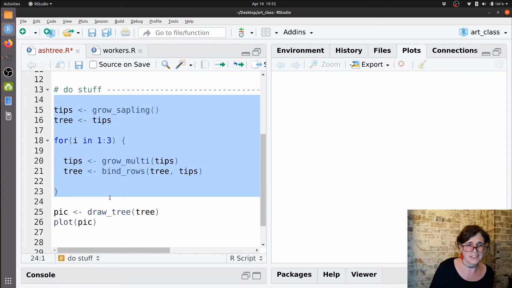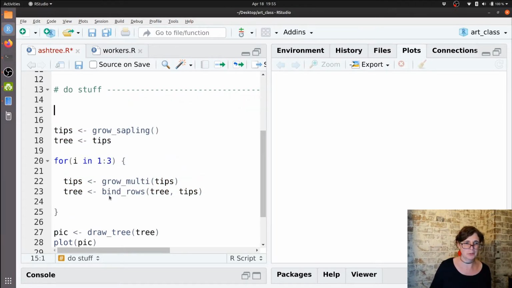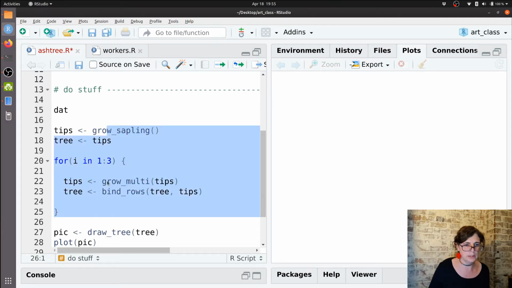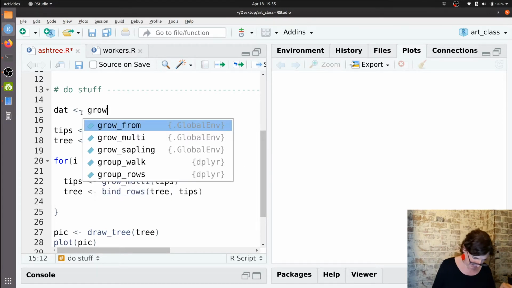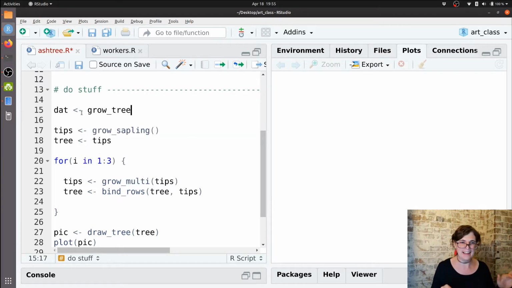If we look at this, it seems to me that this chunk here itself is a fairly meaningful unit, right? This is probably the sort of thing that could be a whole tree. Imagine instead of having all of this stuff here, we have something that looks like this. So that gets grow_tree. Yay! I can type. So wouldn't it be nice if our code looked more like that?